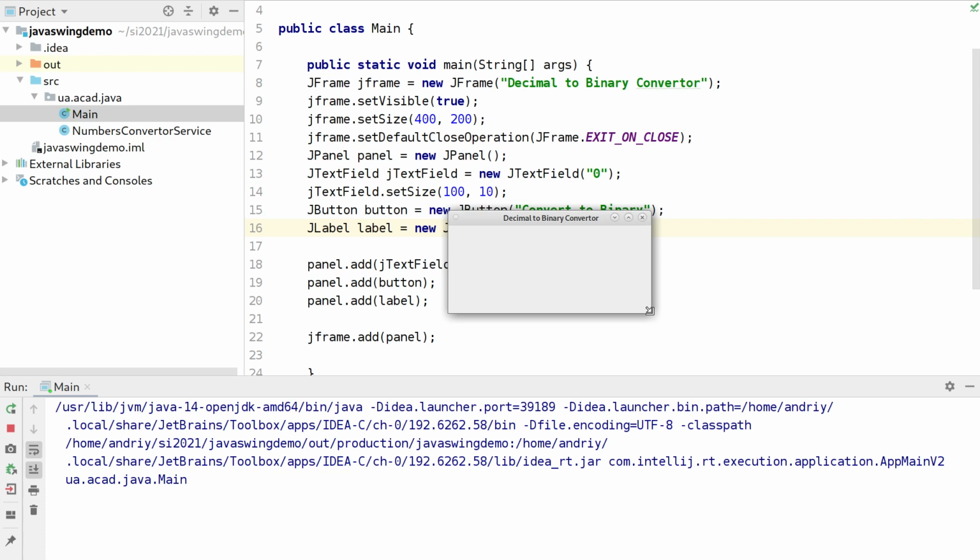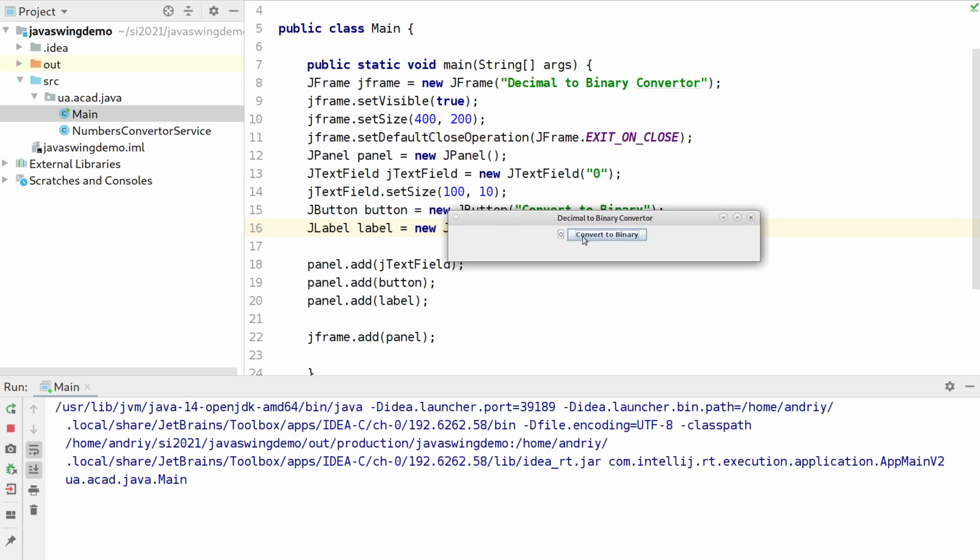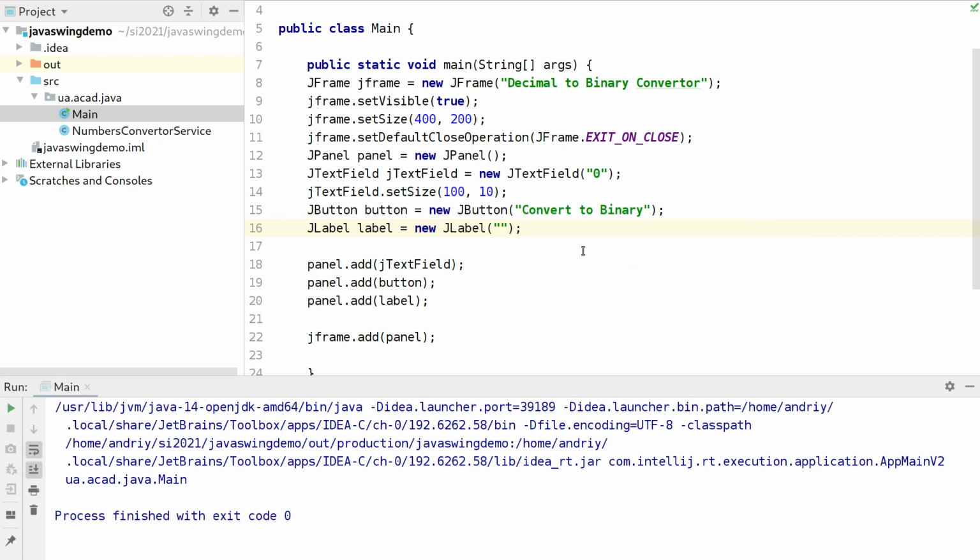No, it wasn't correct, because it shouldn't be set size, sorry. It should be very simple.